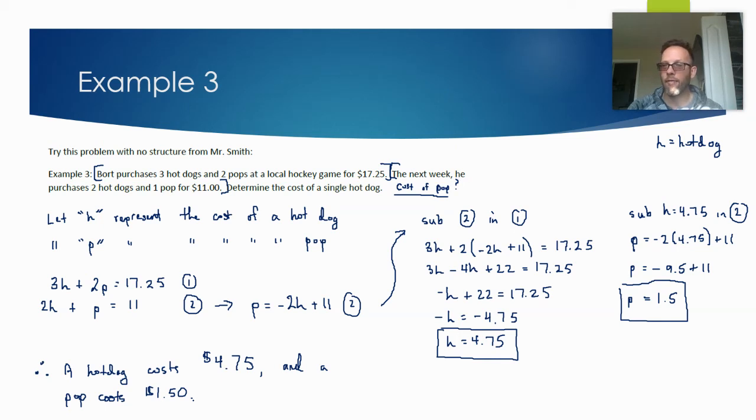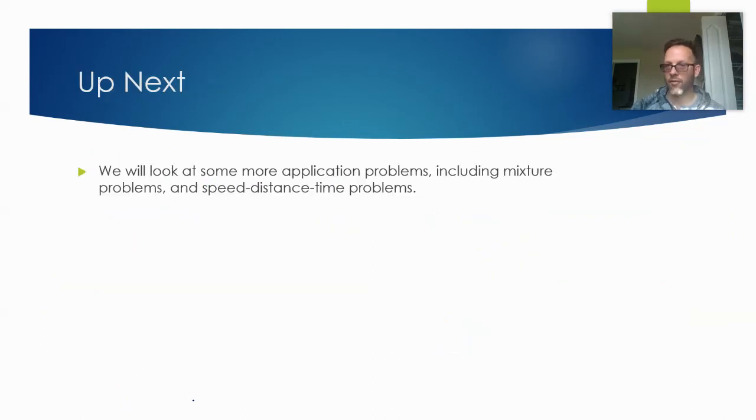So one last time, guys. The steps when problem solving with linear systems are always the same. What's the problem asking you for? Assign 2 variables. Take the 2 pieces of info in the question and make 2 equations. Solve the linear system, write a concluding statement. And at this point, we need to practice. So we will practice with these types of problems.